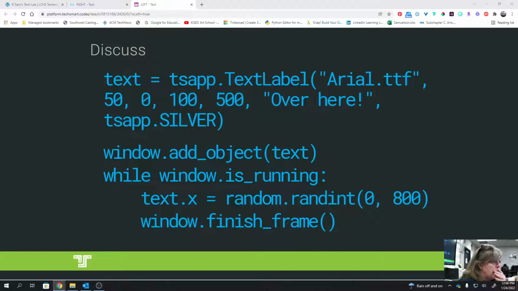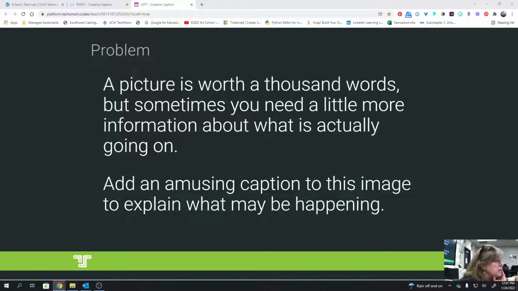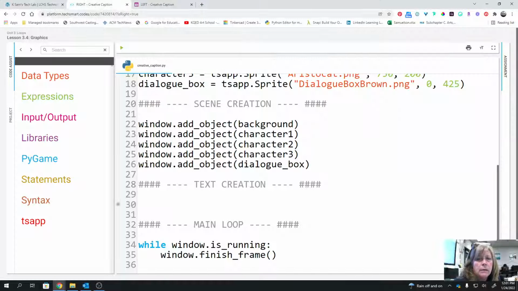Okay? All right, so let me open. You guys have two practices, creative caption, as well as the King's Armies. With the text practice, a picture is worth 1,000 words, but sometimes you need a little more information about what is actually going on. Add an amusing caption to this image to explain what might be happening.